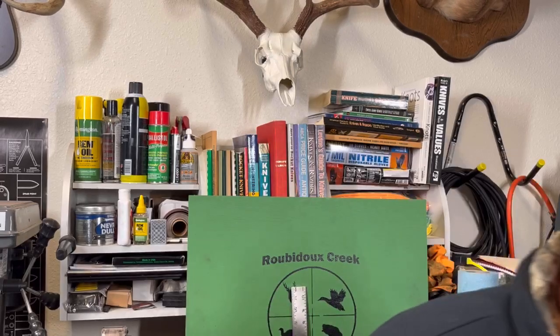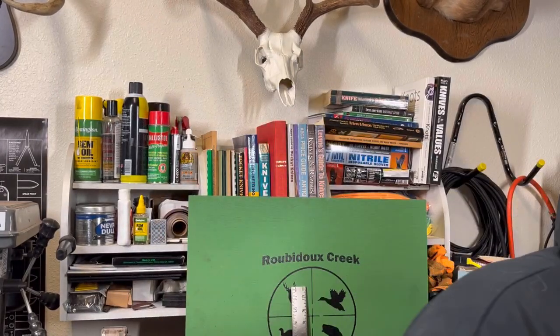I'm gonna clean this sheath, get it back to normal. You'll probably see it finished in another video, since it's cold out in this garage. It's going to take forever to heat up the leather unless I break out the heat gun. If I can speed up the process, then we'll get it waxed with Rubidoux Creek Outdoor Wax.